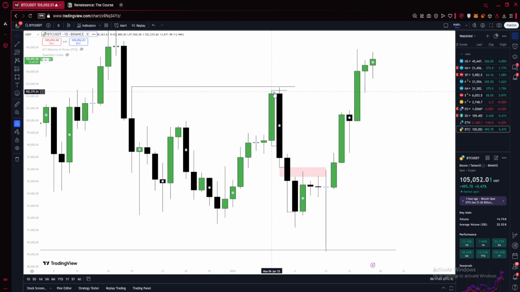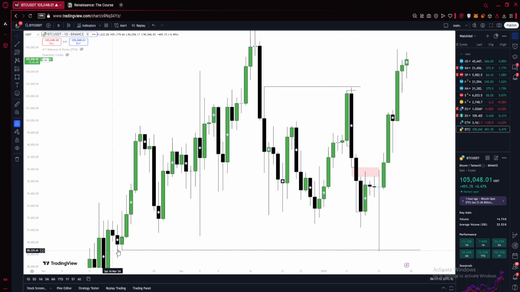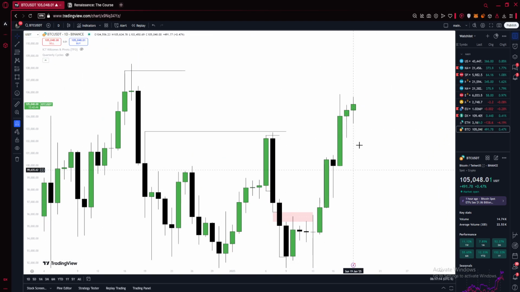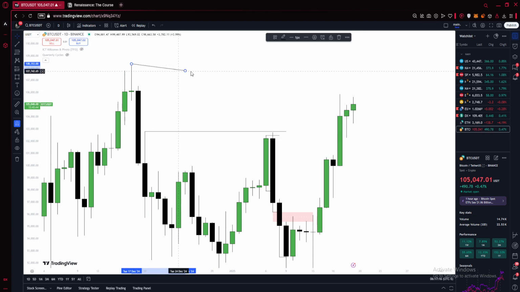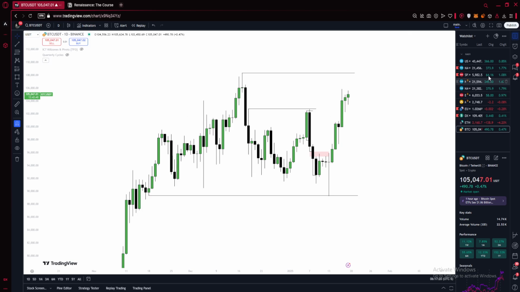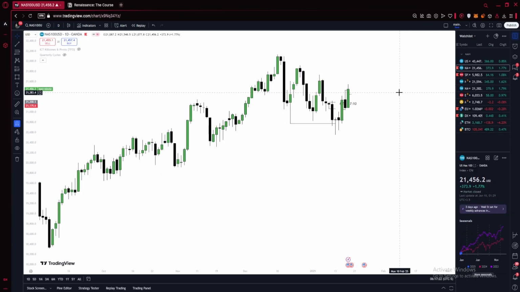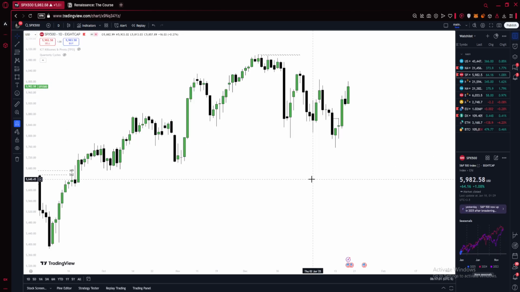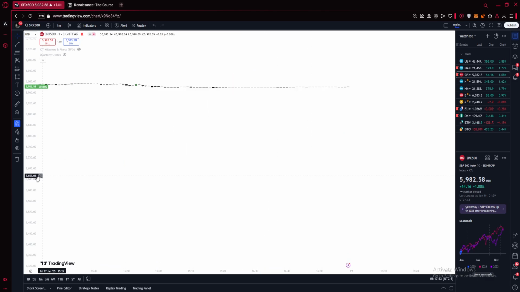Imbalance, liquidity. Continue. Imbalance, liquidity. Continue. On a higher time frame, this is imbalance. So, where is our target? Up here. Liquidity. It's really simple. If you just mix in time, price, imbalances, liquidity, and power of 3, you can find the best entries. Let's go over another scalp that I took on Friday.